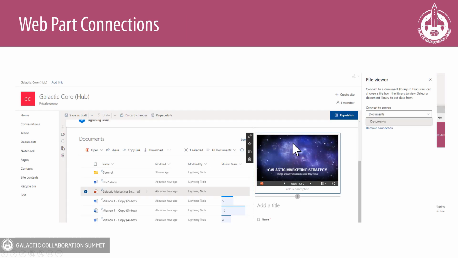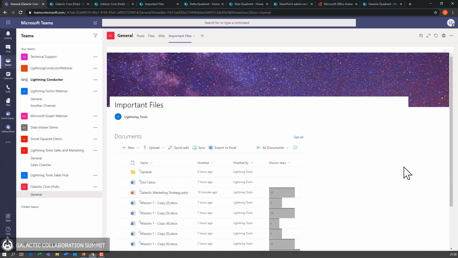And we've also got web part connections that we can explore too. So we're going to add a couple of other web parts to our Galactic Core important information page, one of them being a file viewer and also a list properties web part. And we're going to use web part connections, which was recently introduced with the SharePoint Framework. So we can add that to some custom web parts as well if we wanted to build our own connection interface. So we'll take a look at some of these web parts. Let's just Alt-Tab back out.